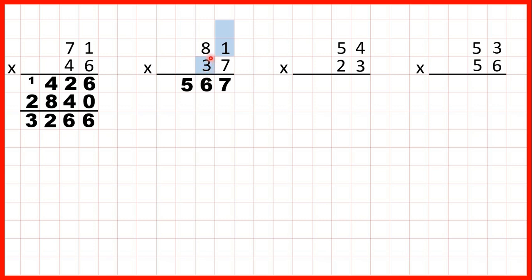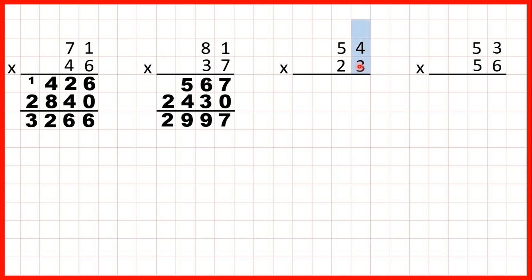But because this 3 is in our tens, we need to write a 0 in our ones. Now 1 times 3 is 3, and 8 times 3 is 24, which we can write in our answer line because we don't have anything else to multiply. So now we add up our answer lines. 7 plus 0 is 7, 6 plus 3 is 9, 5 plus 4 is 9, and nothing plus 2 is 2. So our answer is 2,997.